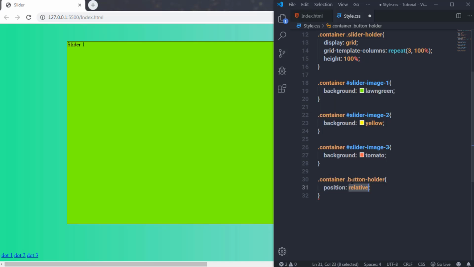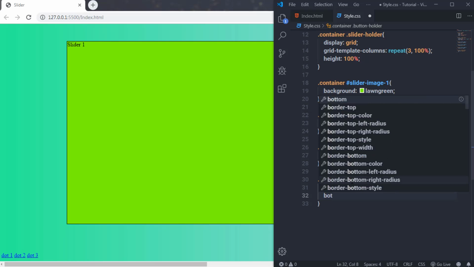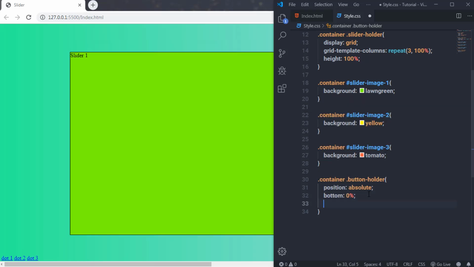I'm going to specify position absolute and just specify bottom 0. Save the changes. Just after that I want to specify the left property, to center these dots, and I'm going to say here left 45%. Save the changes, and you can see this dot is centered, but as you can see I want this dot right here inside this wrapper.